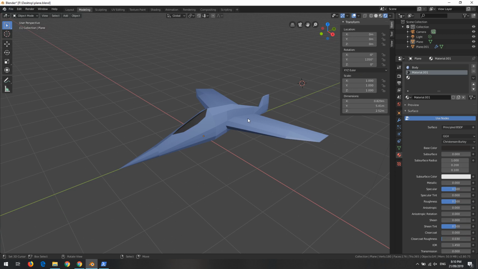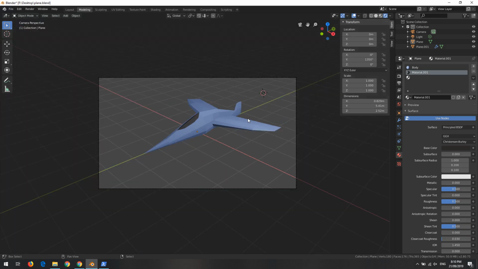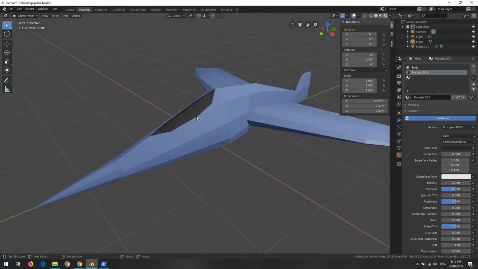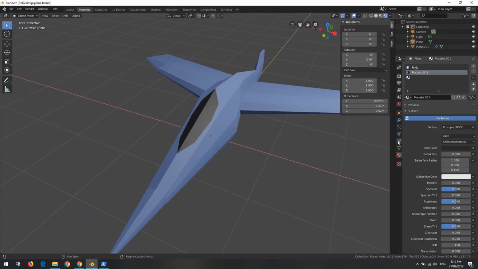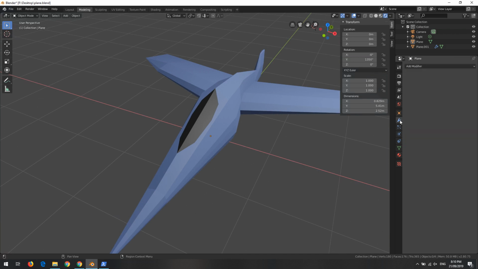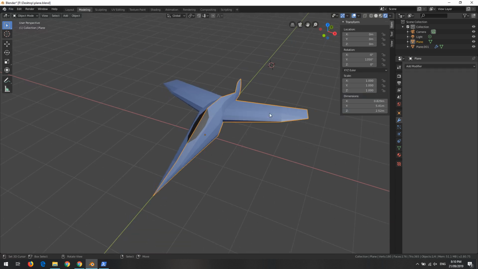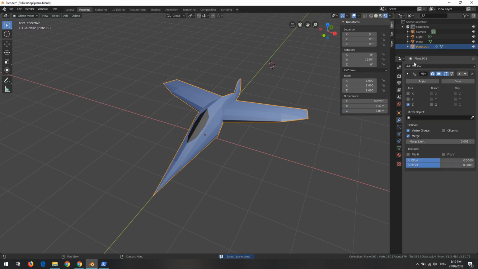So if you look from the camera by pressing 0 on the keyboard, that's how it looks. Of course, we can go to the modifier tab, selecting our mesh and then modifier. But I don't know why we have two planes.